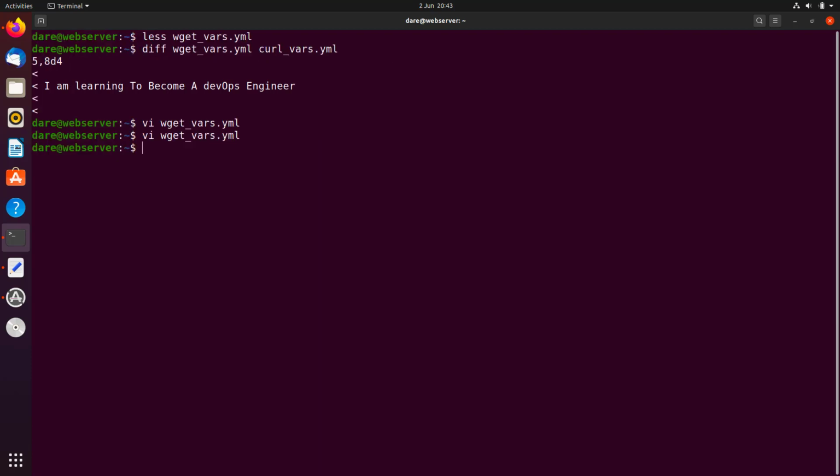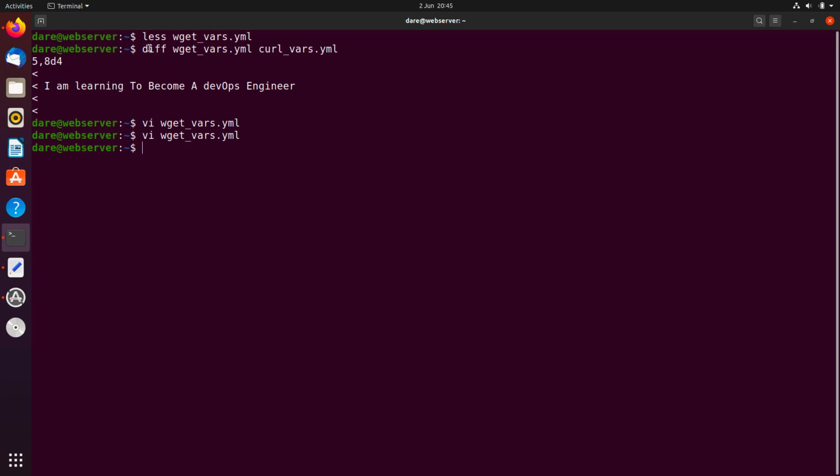Now there's more. If you take note of the other numbers here, and also these less than signs, this diff command is giving us an idea of how to treat both files if we want them to become the same. So the first one gives an idea of where the change is in the first file. As you can see, wget vars is the first file and this is the second file, so that's why there's a comma in between the two. And on the other file where we have 8d4, I'm not sure what the 8 is, but you can see D here is a representation for delete, saying if you were to delete 4 of these lines, then you'll be able to bring the two files back to the same.